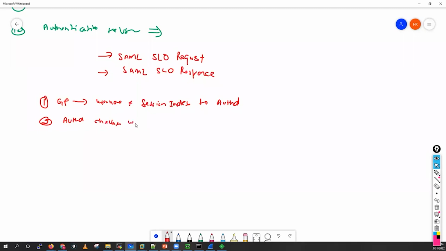It will check for the SAML profile. After that, after finding the SAML profile, it will also check whether we have enabled the option Enable Single Logout or not.